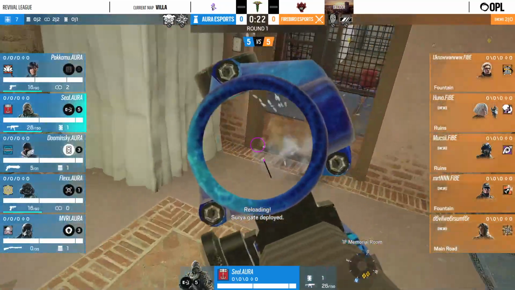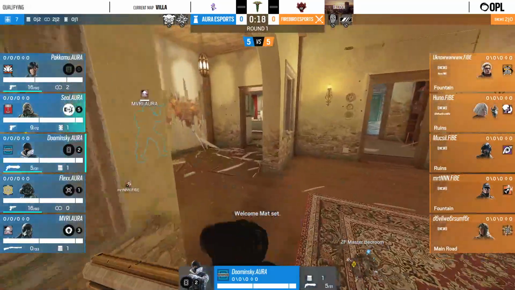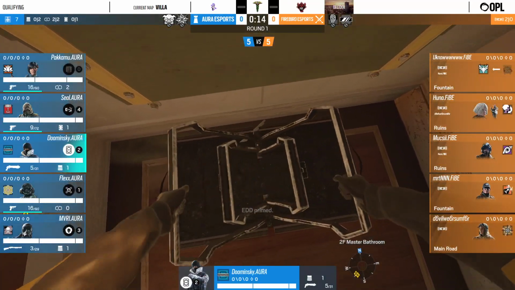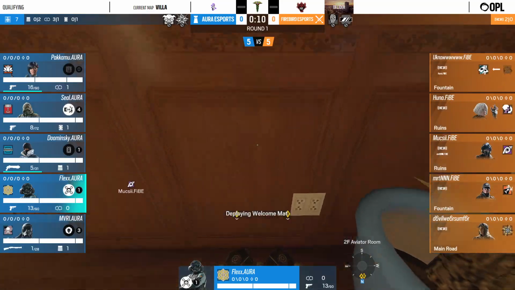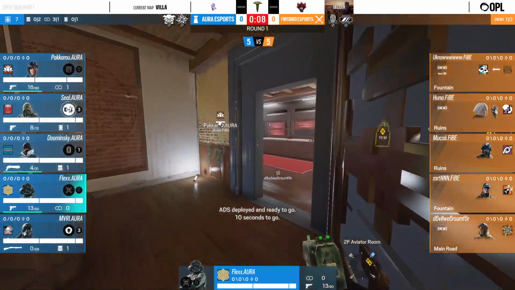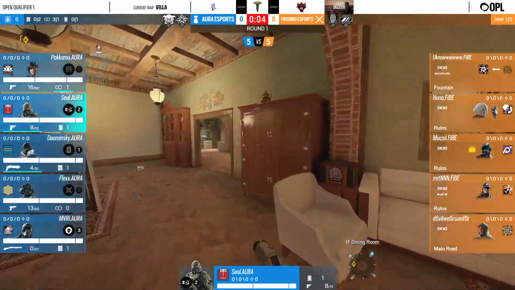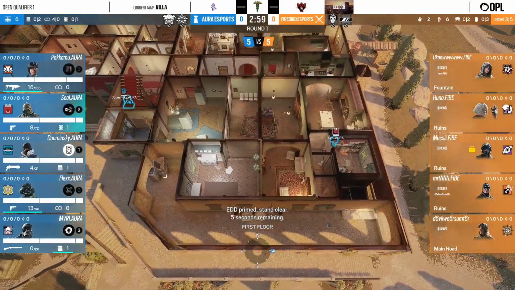Seal struggling to find the drone, does get it. Welcome mat set. ADD prime. Deploying welcome mat. 10 seconds to go. Definitely, yeah. Probably going to be 2 players study side, 1 below. Oh, they're setting cap can traps up in Attackers' kitchen.